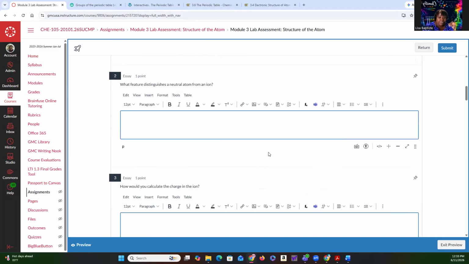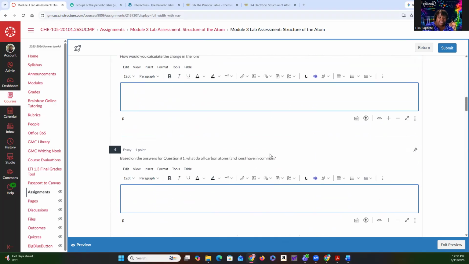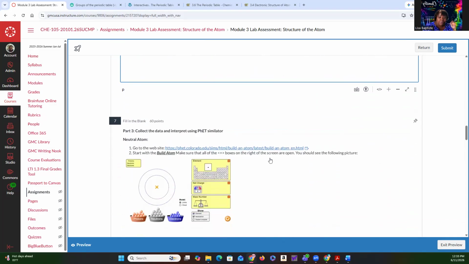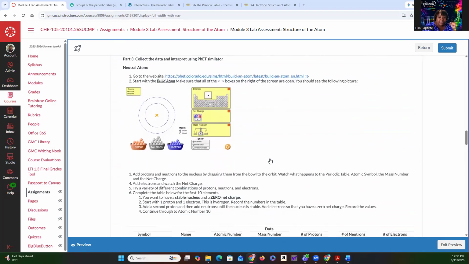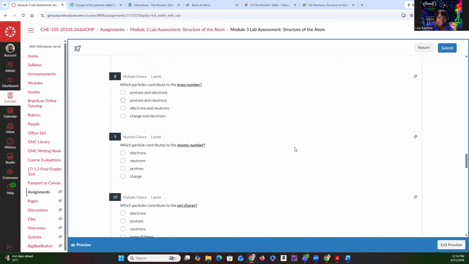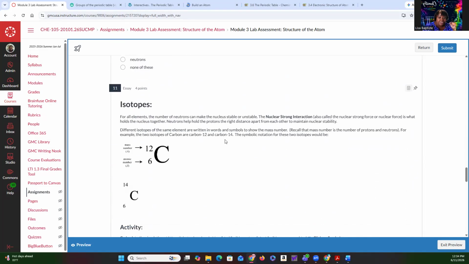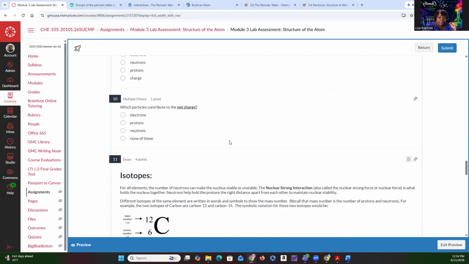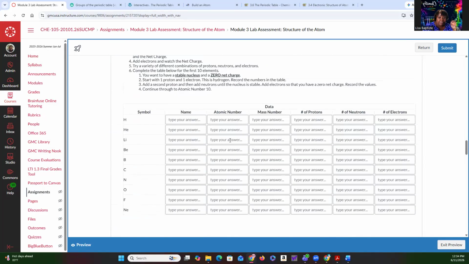So that's what you're going to be doing in this section. You're going to go through and answer all the questions based on the different formulas. But there is also a lab simulator, which I want to go through with you as well, because this is going to help you fill in this chart as well as answer these important questions. And then we're going to do another one. So let's look at this one first.